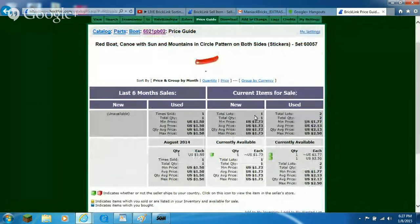That's what I would normally do. Like when I first started parting out the double-decker couch, there was no part out button for it. Here we go. What's this? It is new. I just took apart that set. So, last 6 months sales. Right, some people will look at the last 6 months sales and base their price on that.